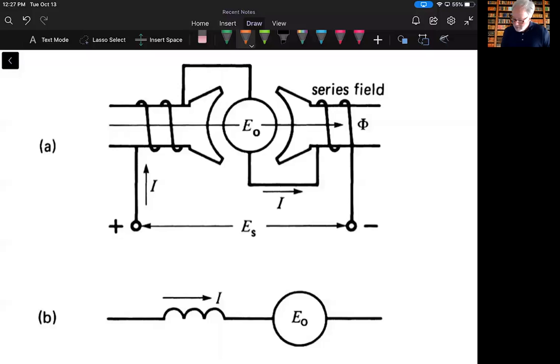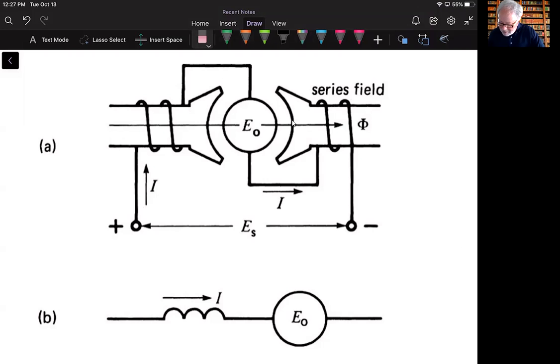Okay, we want to move on to section 5.9. One thing I want to point out, and I meant to do this in 5.8, is this simplified representation of this series motor configuration. Both of these representations of a series motor are useful, depending on what we're trying to focus on. But just look how simple that is, right?